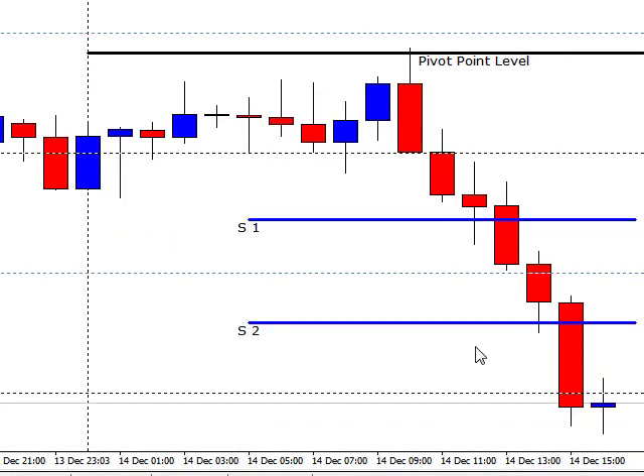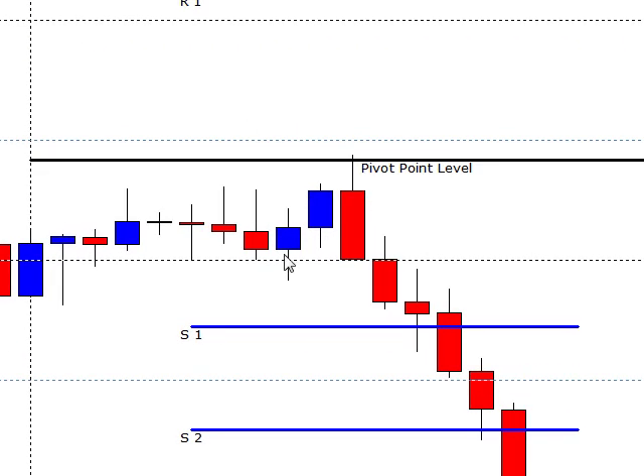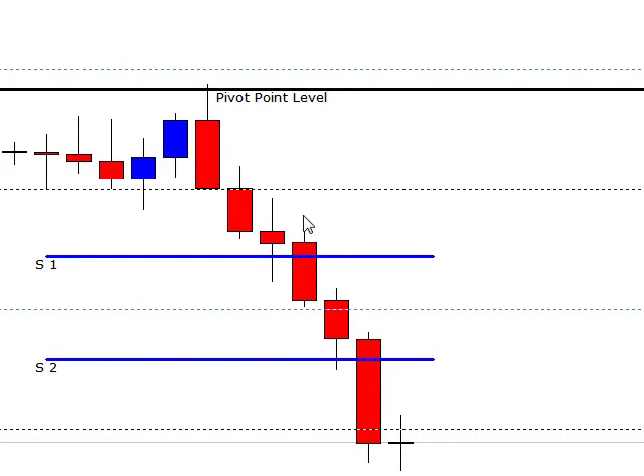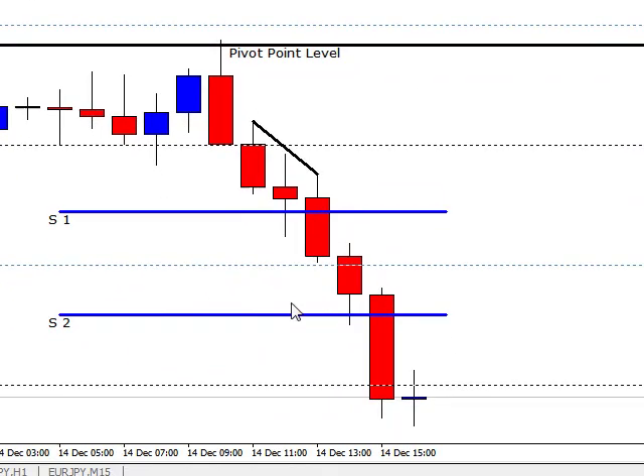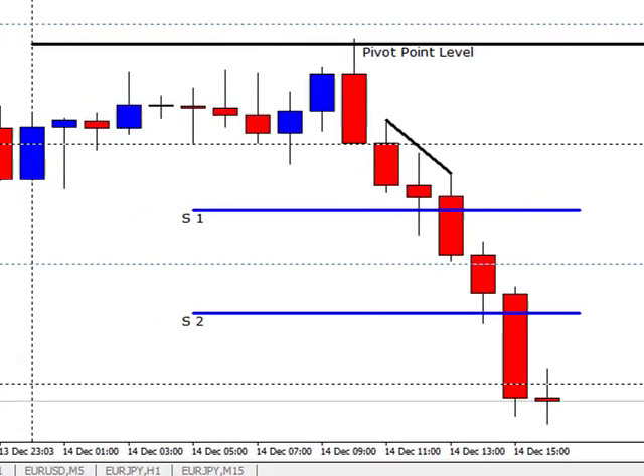Let's take a quick look at the Aussie. There's a beautiful setup here but it was after the time. At eight o'clock there was a trade — came up, bounced off the trend line (remember I showed you these in the videos). Turned red, but the only problem was it was too close to S1, so you would have waited for it to go below S1 a pip. Got short, down she goes. No trade on this one — it didn't come back up enough to hit the trend line. This one just came down. That's it for the Aussie.